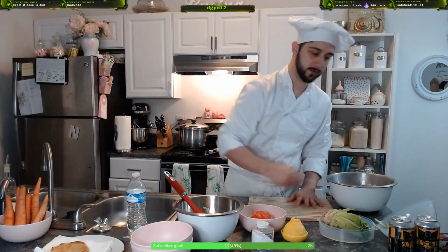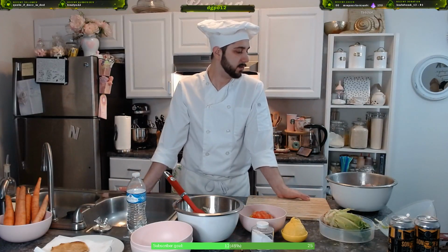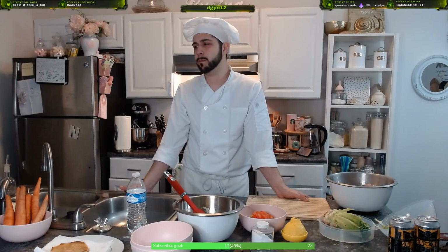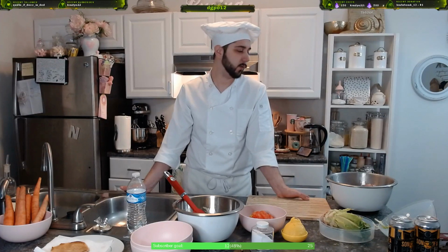So our octopus is done. Like I said, it took about, that was exactly 45 minutes. We could maybe go to an hour, but it's not really gonna do any more for us. It's kind of good where it is.